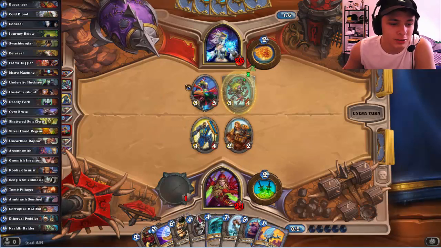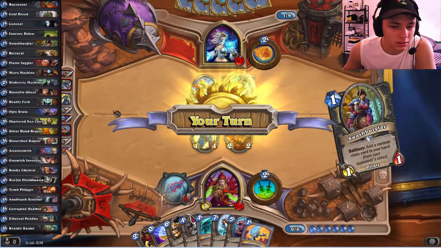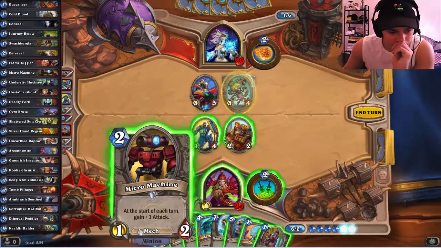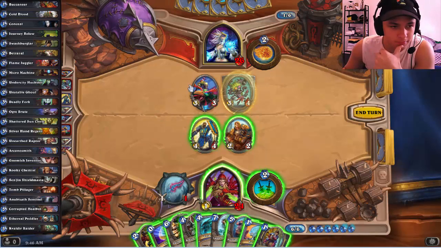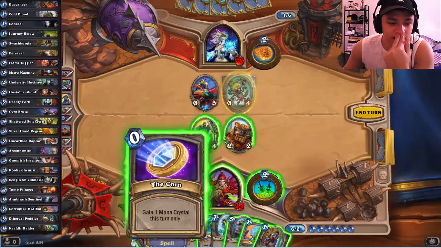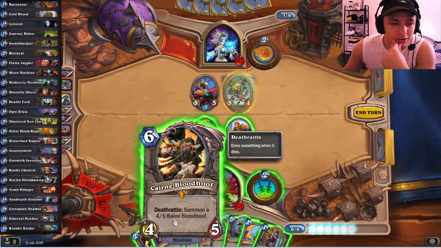We could technically clear his board next turn, but I don't feel like that's the correct play. Although I have to think about it, because I could Cone of Cold here, and then they take a damage each, and then I could just effectively trade and summon Micro Machine, right? Or I could summon Cairn.